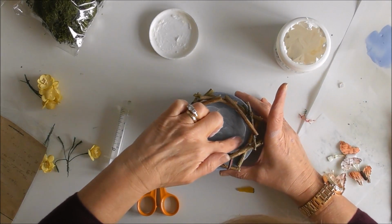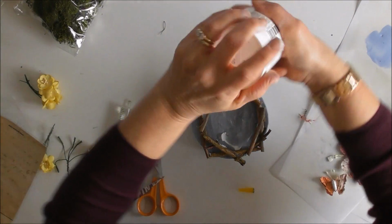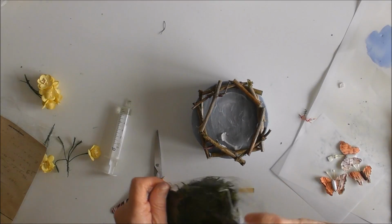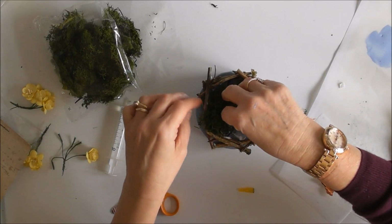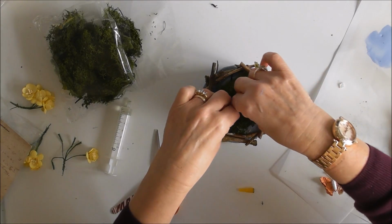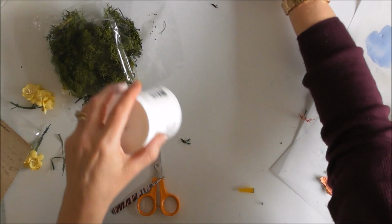That's not dry yet, so what I think I might do is just put a bit of moss in there, seeing as I've done it, and then I'm going to go and have some lunch, and by the time I come back this will have set and finish the project off. So I'm just going to gently ease that in. I think I should have really left it, but never mind. I think I've got too much. I'd rather have too much than not enough. Right, okay, that's not going to work, so I'm just going to leave it, and I'll see you after lunch.